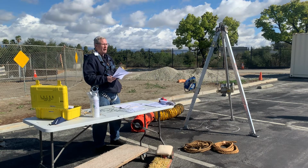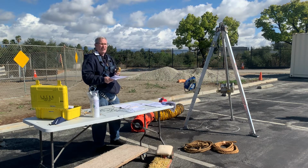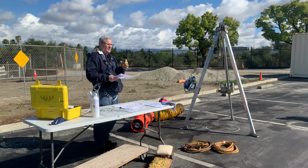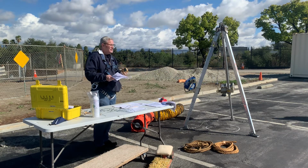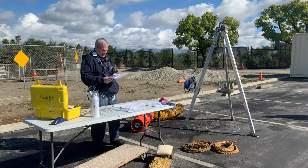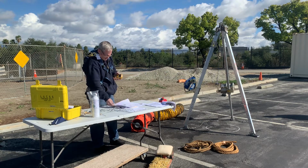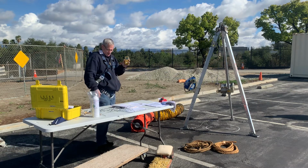Exposed to extreme weather for several hours is one of them. They do want you to protect it from direct sunlight. You're not supposed to sample lead compounds, silicon vapors, or halogenated compounds like chlorine, bromine, iodine. The meters aren't meant for that. It's meant for the 4 gases that we deal with in our entry. If you see rapid elevated readings and then declining readings, you probably have a very high gas concentration going on with it. That's just part of the literature here with the meter.